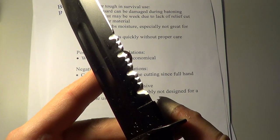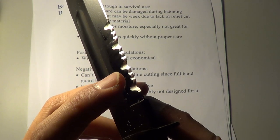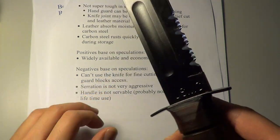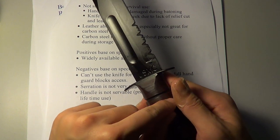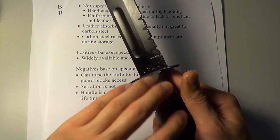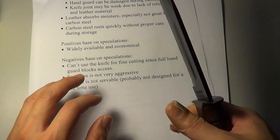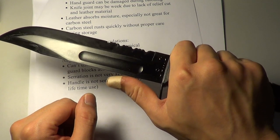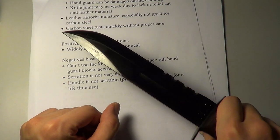Mine had rusted a little bit — that's why you can see a bit of grease on it, which I coated on to prevent further rusting. You can probably see a little bit of black there, which is rust I got a while ago. On the positive side, I think this knife is reasonably cheap — if sold in the States, you can probably get it for under a hundred US dollars. So if you want to build a collection, this is a must-have and it's not too expensive. On the negative side, you can't really use it as a fine cutting tool because the handguard really stops your hand from choking up on the blade. The serration is not very aggressive — it's a rounded, wavy-shaped serration and I'm not sure how well it works.